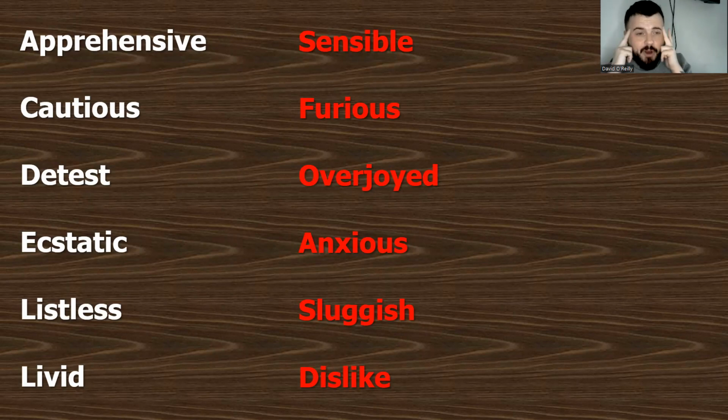If we have something in our brain and when your brain is deciding what to leave in and what to throw out, if your brain knows that you never use the word ecstatic or never use the word apprehensive, your brain's going to be like, well, we don't need this. We need to free up some room, so let's get rid of it, okay? The only way we can keep these new words up there is by using them so that your brain says, well, we use this word quite a lot. We see this word quite a lot. Let's keep it. This is important, okay? So make sure that we do this.